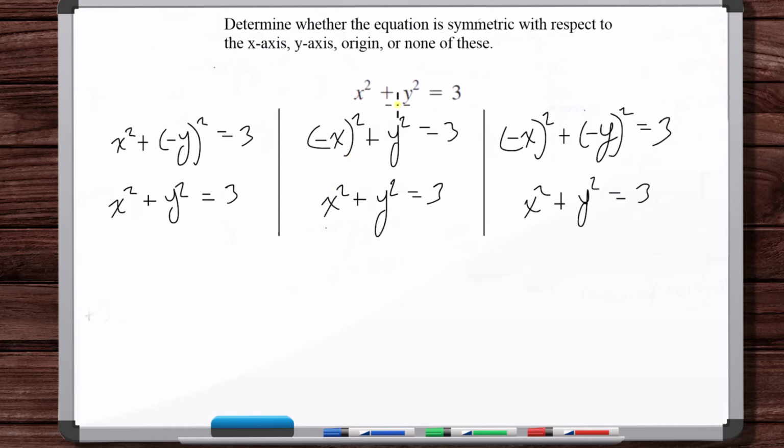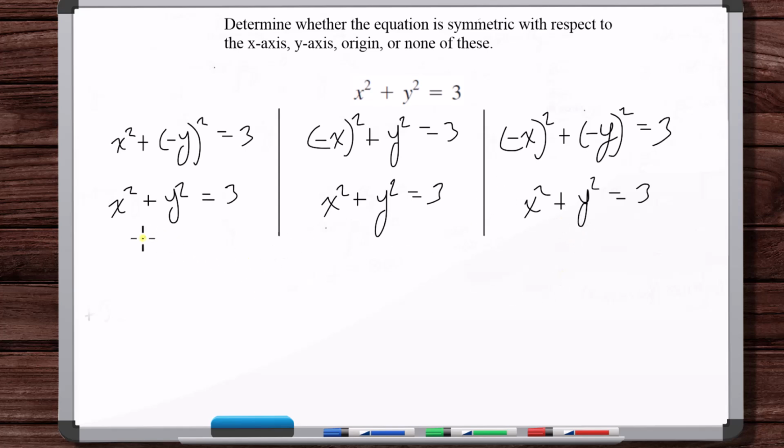This is a circle. We talked about this in the previous video, and this is kind of confusing because you might be thinking, well, if something is symmetric with respect to the origin, then it must also be symmetric with respect to the x and y axis, right? No, not necessarily. I'm not sure if this is officially true, and a mathematician can comment on this, but it should be true that if you find that something is symmetric with respect to the x and y axis, then as a result it also has to be symmetric with respect to the origin.